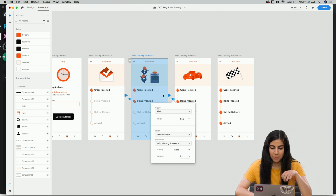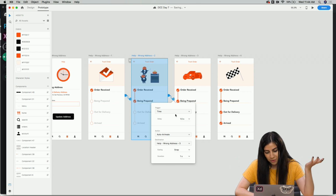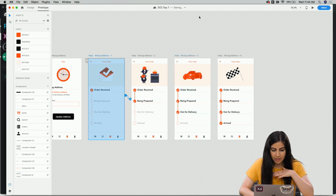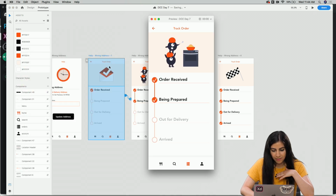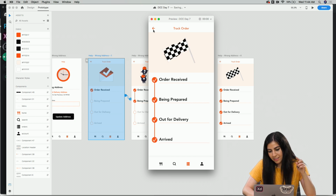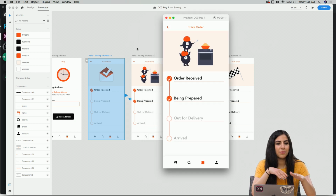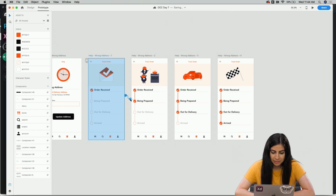But I'm gonna imagine that the user will just look at this and we're just gonna speed it up because there's no way the food would be delivered in like 4 seconds. That would be amazing. But this will kind of show what it would look like if they are waiting for their order. So you can see it's like going through the different steps. And yay, it's a little fast, but let me show it one more time. So it's like going through, and you can maybe make this slower to seem more realistic.